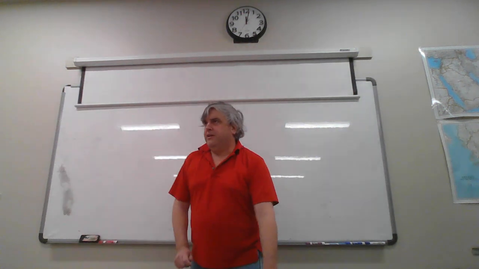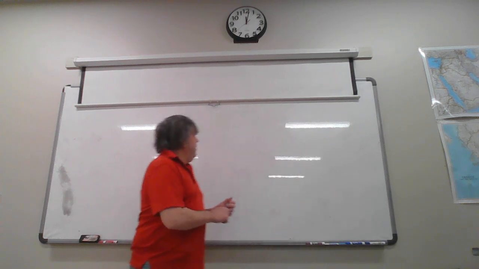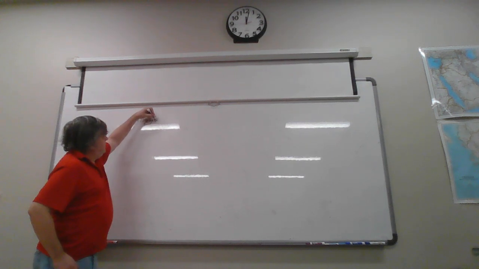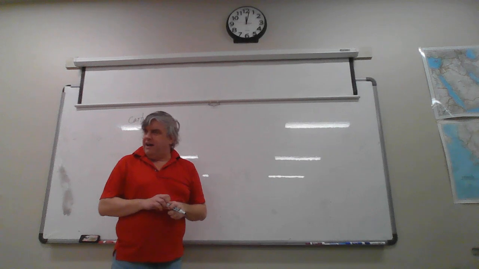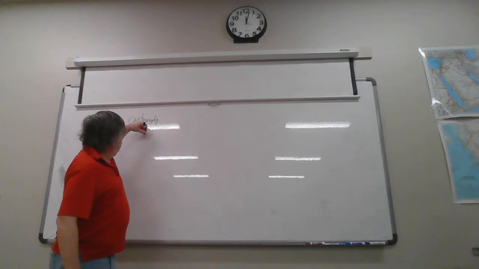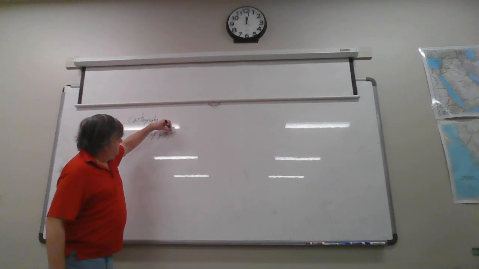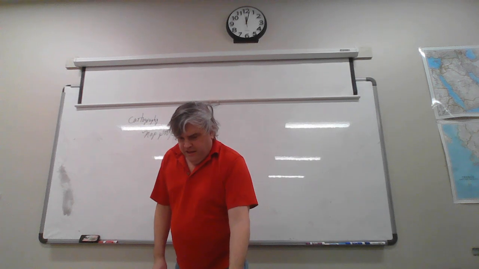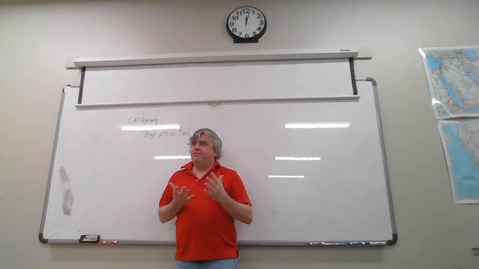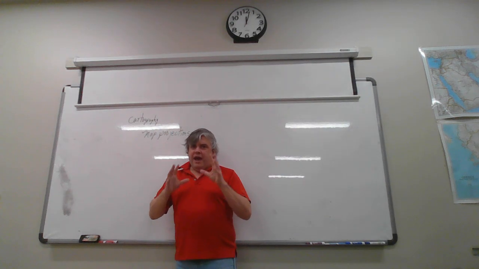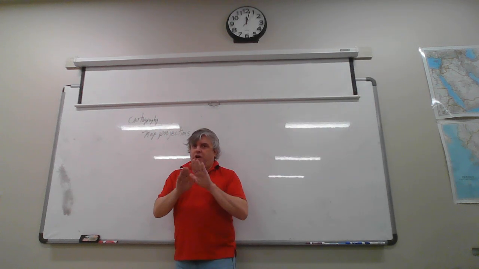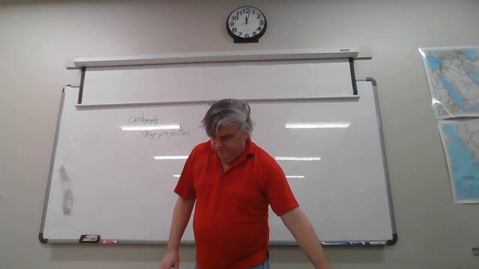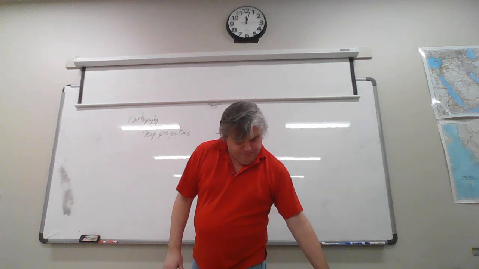Okay, so we started on cartography last time. Ideas behind maps. Now we're going to go into different kinds of maps, map projections. And again, the huge problem in cartography, the universal age-old problem: how do you project a three-dimensional image on a two-dimensional piece of paper? How do you project it on a flat map?